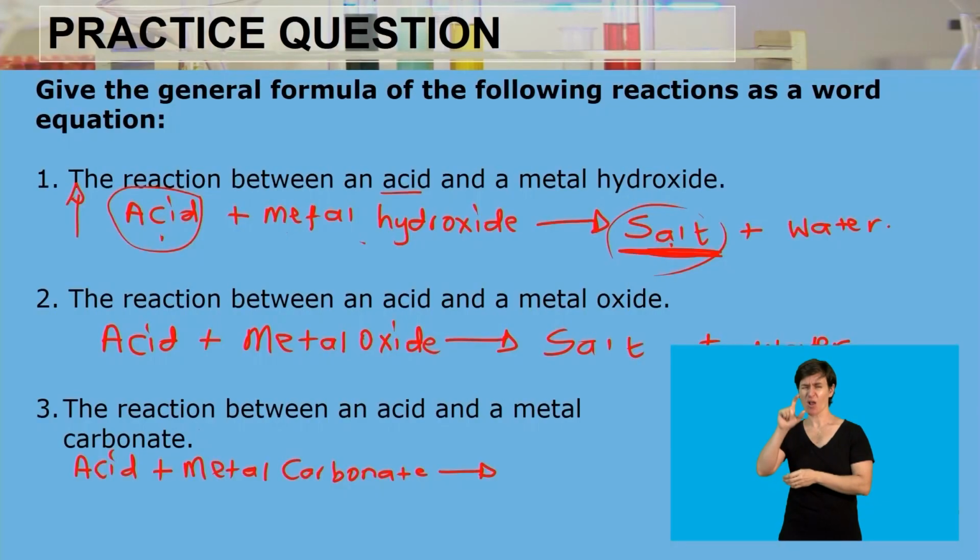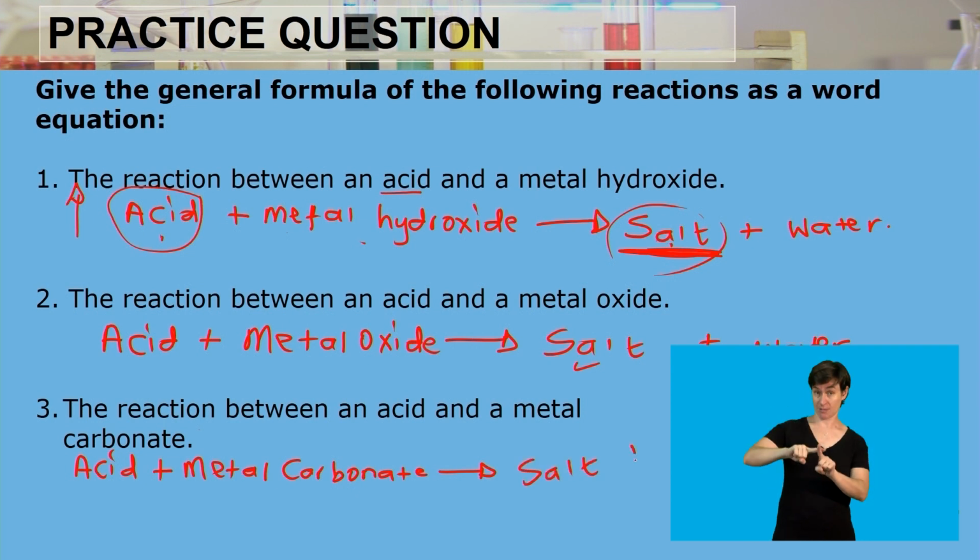However, when an acid reacts with a metal carbonate, there are going to be 3 products formed. Yes, the salt is going to be there, the water is going to be there, but there is going to be a third product, which is a gas. Which gas is it going to be? We have the salt, plus we also have the water, and then plus the gas. We need to know what gas this is going to be.